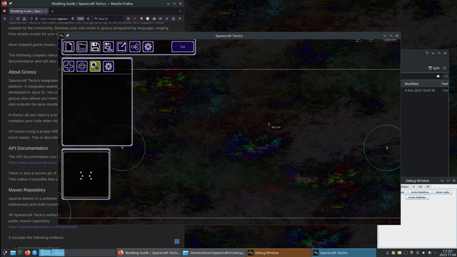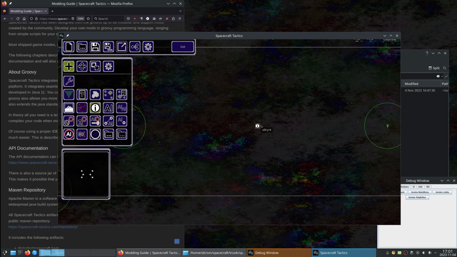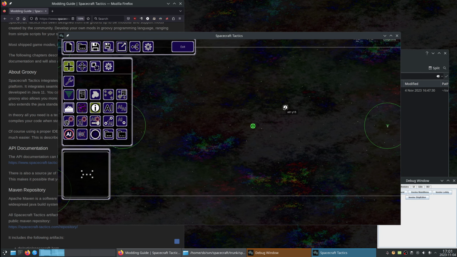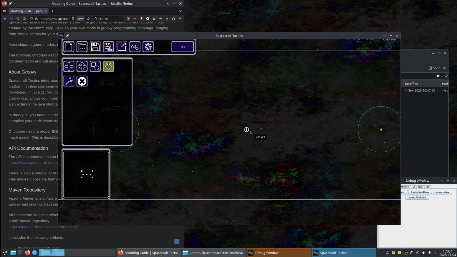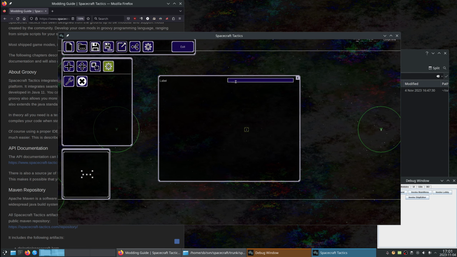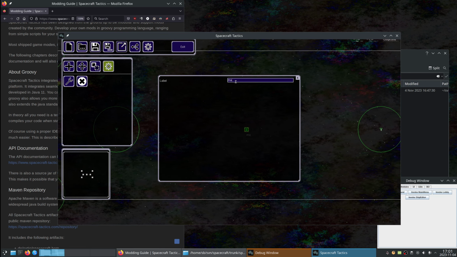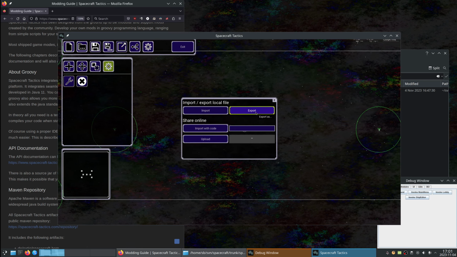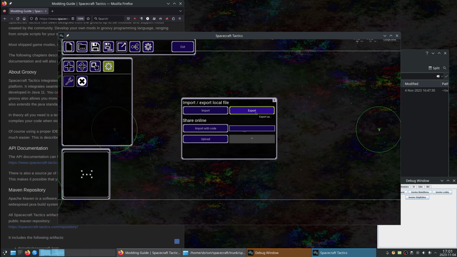And we have spawn points for these 2 teams. Maybe let's also right in the middle just add a marker entity. This can be used later in Groovy scripts and might be helpful. We will see. Let's just call it marker. Okay, the last thing we just need to do is to export that file again to the scenes folder.